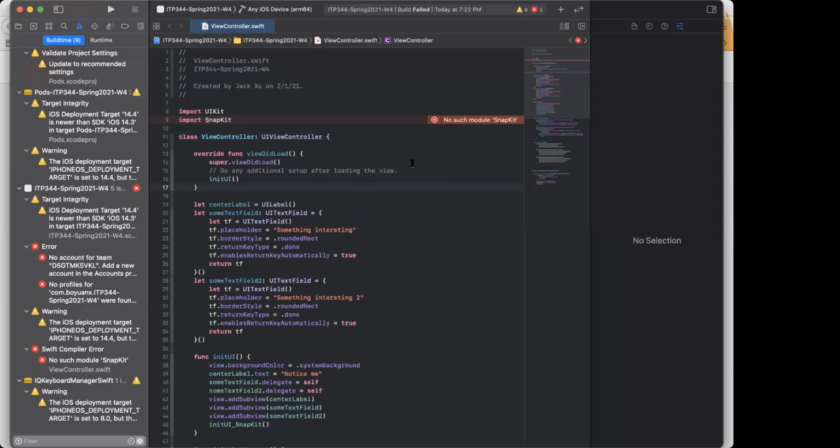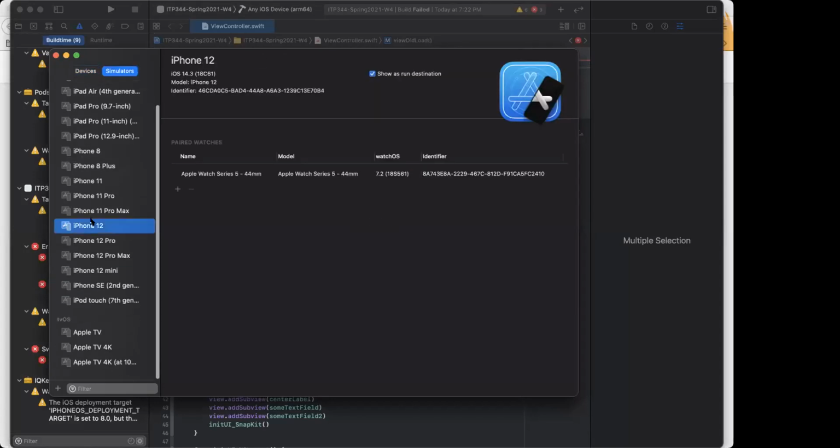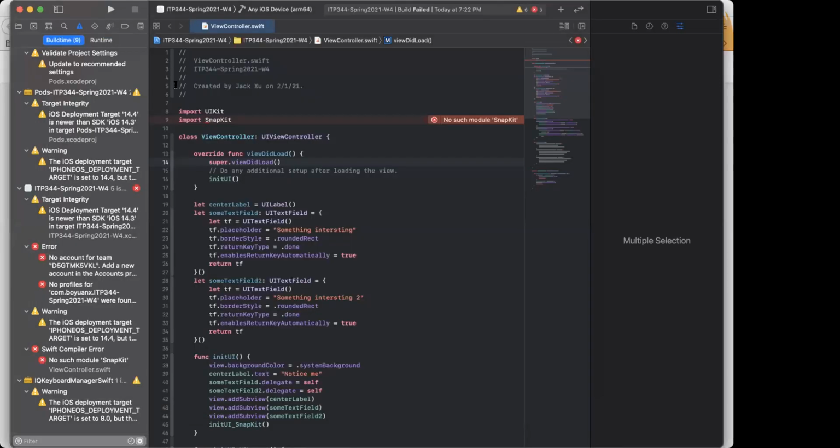Okay, so click on the no account error. Oh wait, yeah. Okay, so first click on the very top, where it says any iOS device. I think you have to. Yeah, I'm getting that error too. Oh yeah, I think I know why. Because of the same thing we said last time, right? I think because I'm on an M1 or something like that. That's weird. It's never happened before.